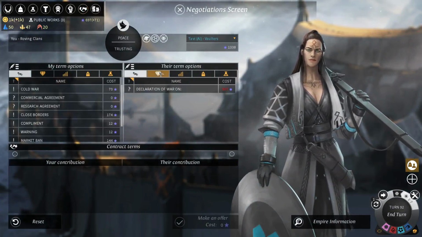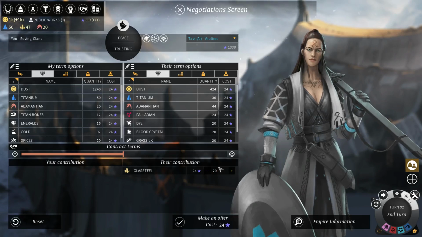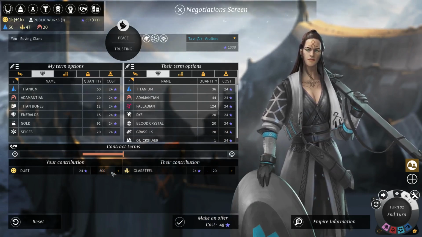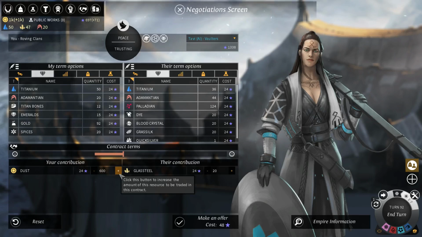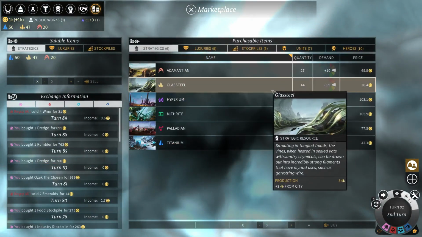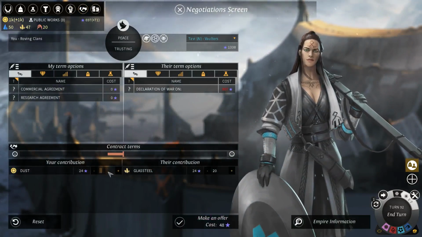Before I do that though, let's show you what I mean. So now they do have 160 glass steel. That's quite a lot, right? So usually you would be able to just buy, let's say, 20 glass steel off of the Walters. That shouldn't be a problem. And it isn't. That's weird. Oh, they have like no dust whatsoever. 500 for 20, so that's not too great. So now we're already paying 30 dust per glass steel, and that is pretty much almost the price that we pay on the market. So I don't see why we should also spend that much influence on it.